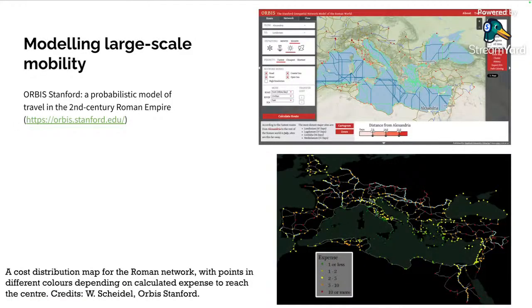We can use GIS to model mobility at large scale. Many people may be familiar with projects like Orbis Stanford or Itinere, for instance, which use GIS and probabilistic models like agent-based modeling, for example, to model large-scale patterns of travel and connectivity, particularly in the Roman Empire.